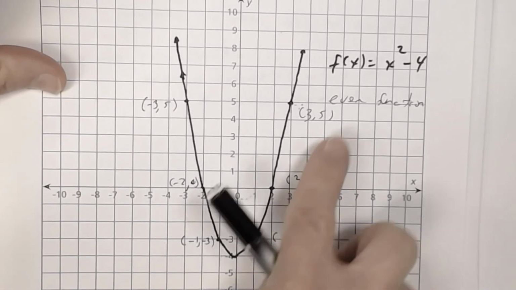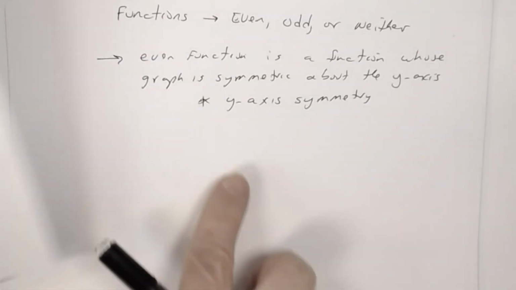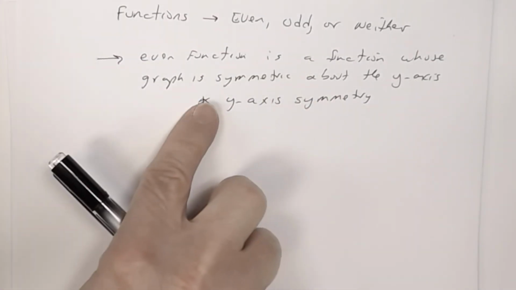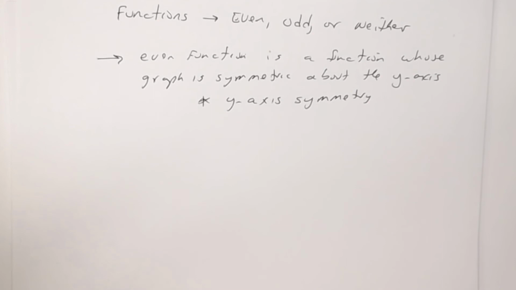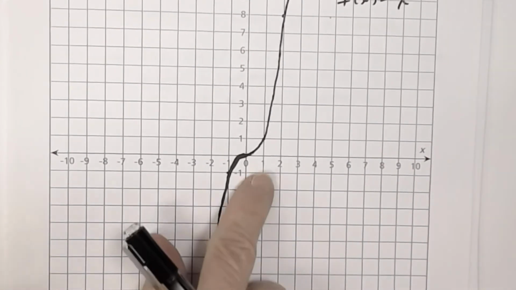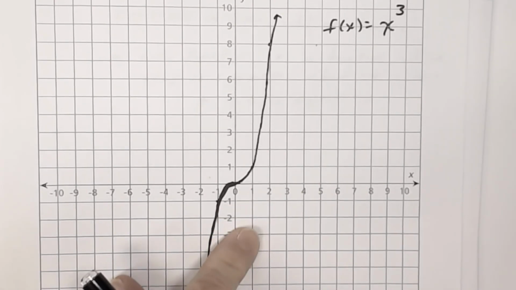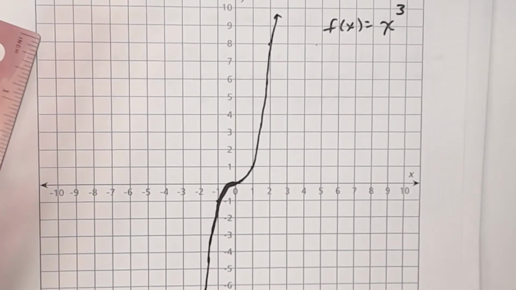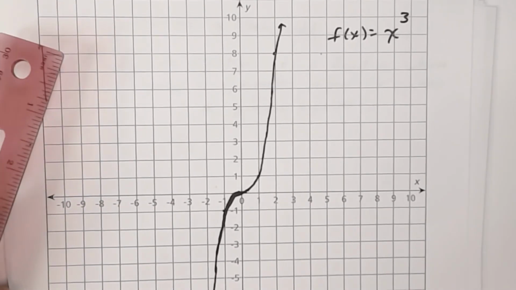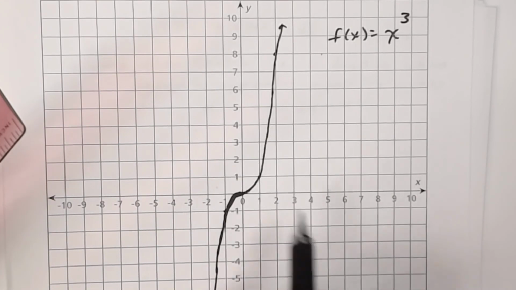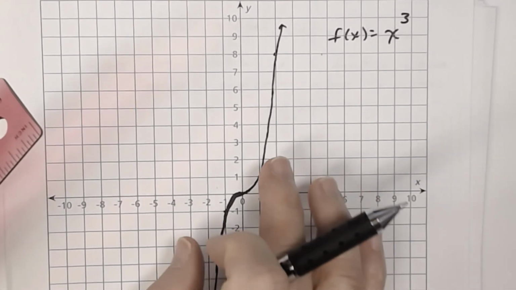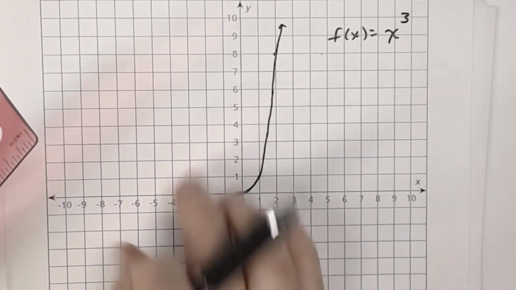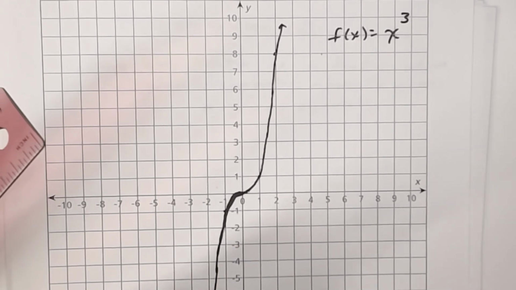So we all know that for an even function, the graph is symmetric about the y-axis. Now let's look at an odd function real quick. So here's an odd function right here. And so notice, now this is a little bit harder to discuss, so I'm going to do it this way. First of all, do y'all agree that this graph is not an even function, right? Because in an even function, it would have to be symmetric about the y-axis. So you know it's not an even function.